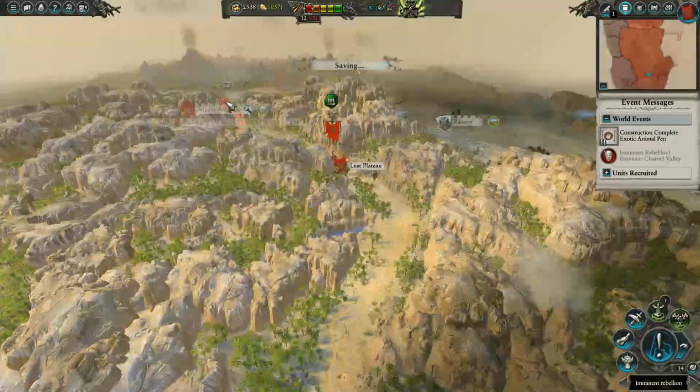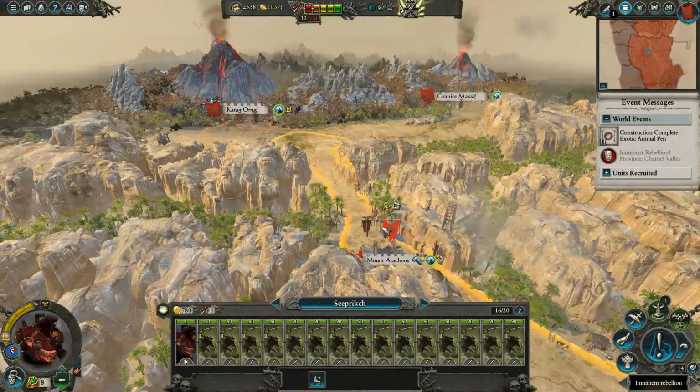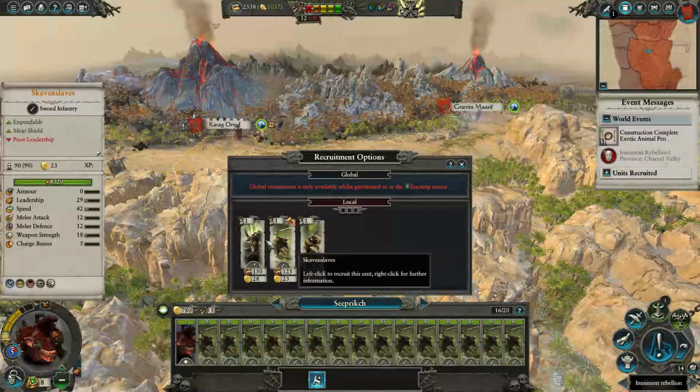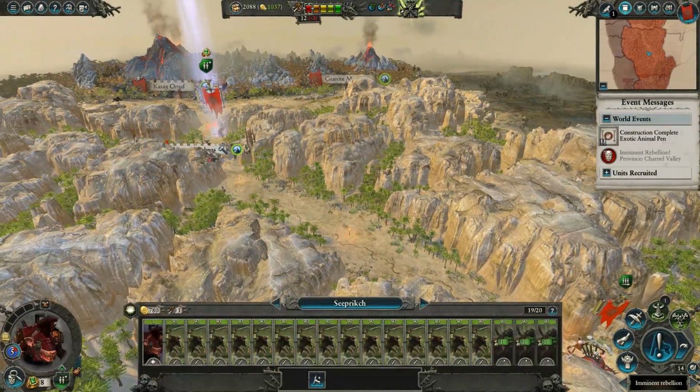Right, so another imminent rebellion, which is not the end of the world, because we're going to have enough units to take it down this time. What we're going to do is wander on over here and just make sure we've got enough units to actually kill the bugger. There we go, we're going to get a full stack of 20, but considering the Lord is level 5, he's doing alright.